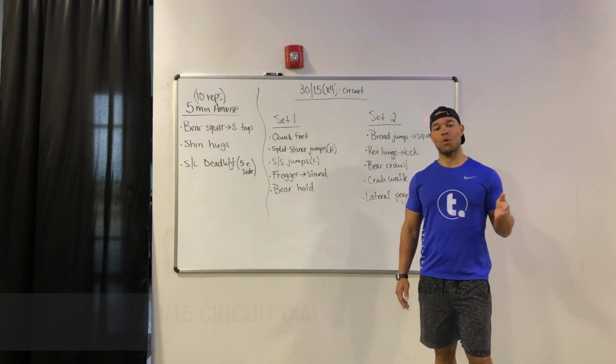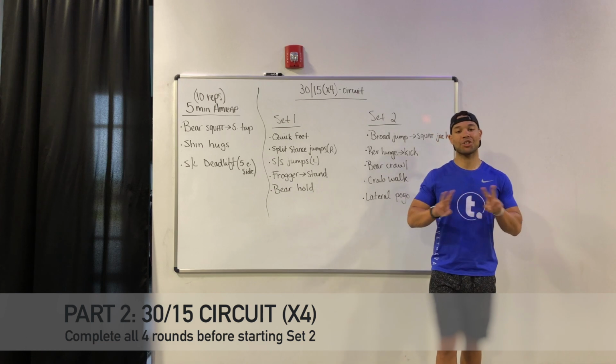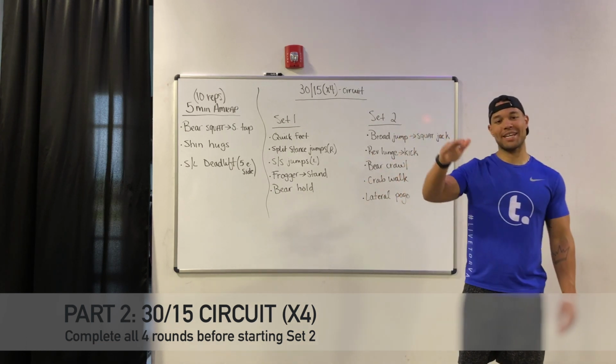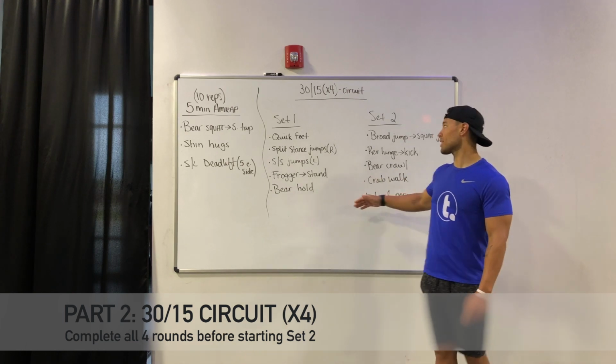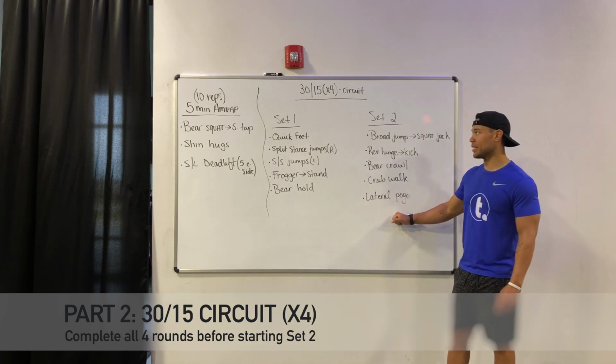Our circuit for today is 30 seconds of work, 15 seconds of rest. You've got 2 sets. So what you will do is set 1, you'll go through from exercise to exercise. Once you get to that 4th round, you can have a little bit of a break. Then you'll go into set 2.